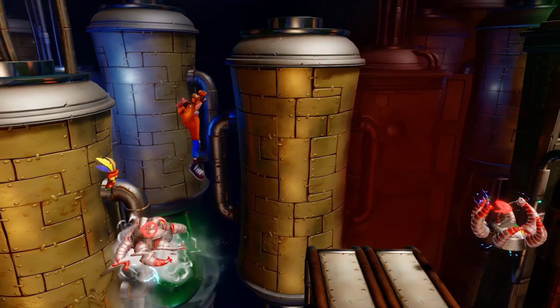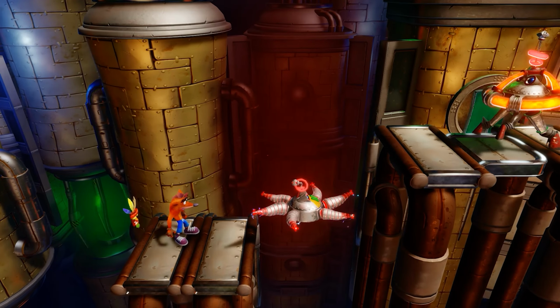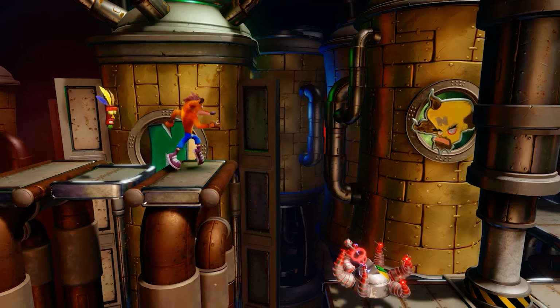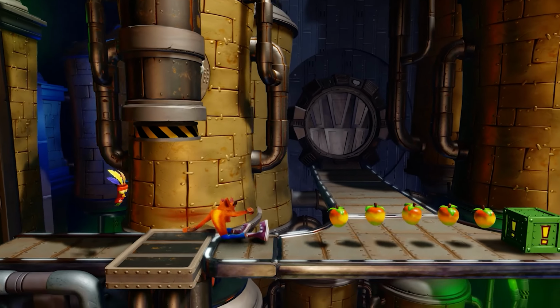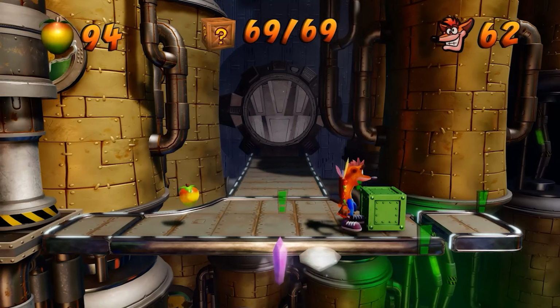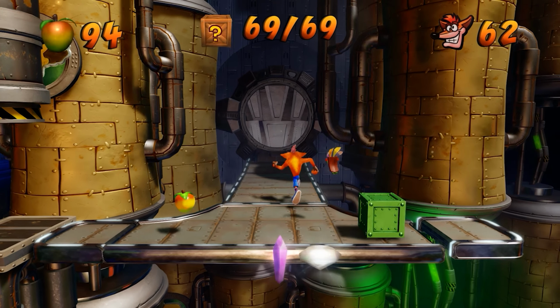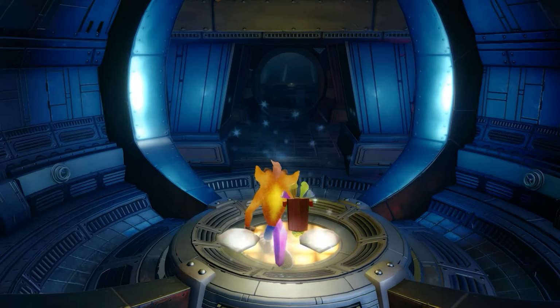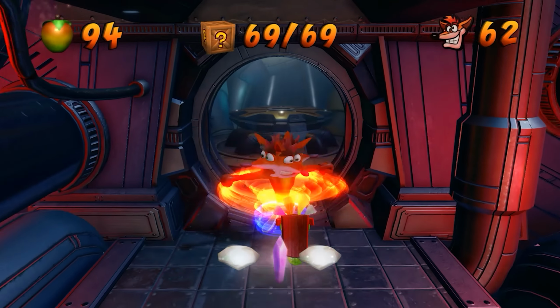Okay, buggy hit reg. It's the timing more so of when the STU's tentacles have to be all the way down. We got 69 boxes. That's pretty nice.